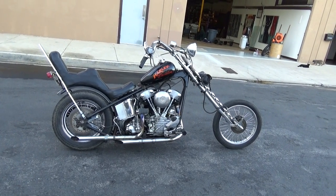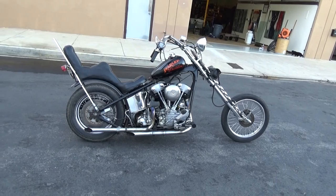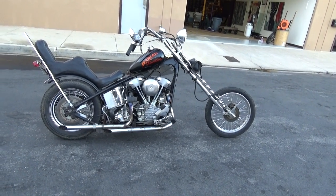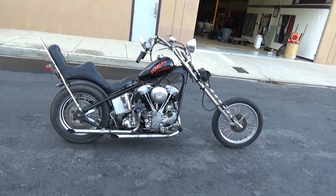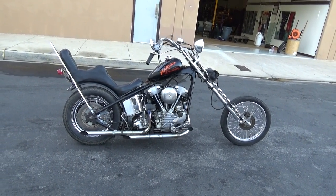This is a 1946 FL 74 cubic inch knucklehead. Now this bike has history. Everybody wants to have a chopper. Everybody wants to have the old school bike. This bike, we have photos, actual photos in the late 70s of this chassis.